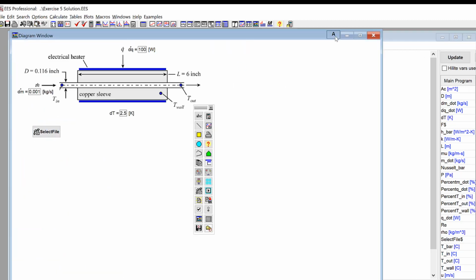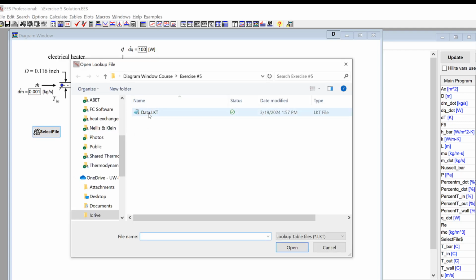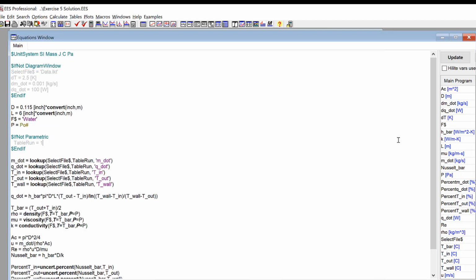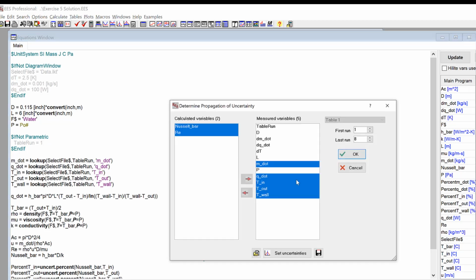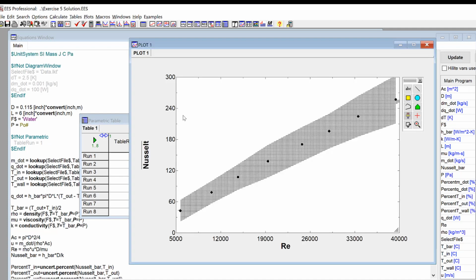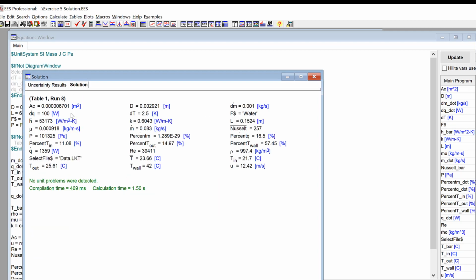So if I put myself in development mode and click here on select file, there's my data table. I'll click on that, and what should happen now, if I go to the solutions window, actually I guess I have to run first, is you should see that the name of the caption, so select file $, is assigned to the value of the lookup table that I just opened, or the user of the program just opened.